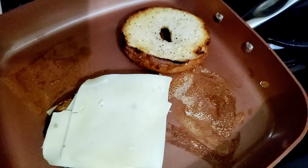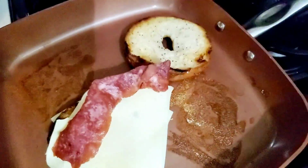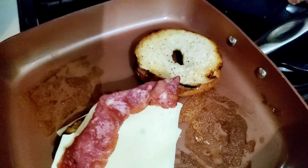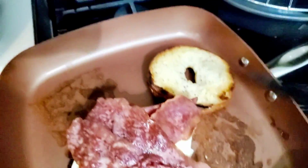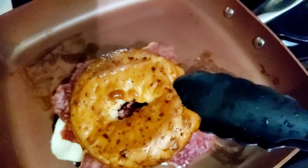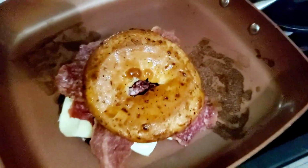It's missing one more thing. If you don't have some bacon, you do not have a grilled cheese. You see that, guys? This is turkey bacon for the best grilled cheese bagel ever.